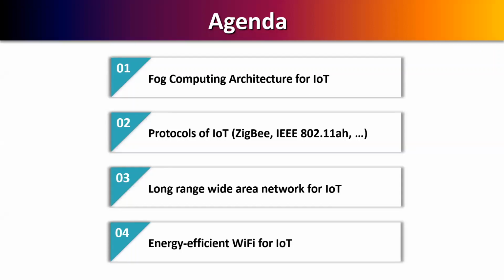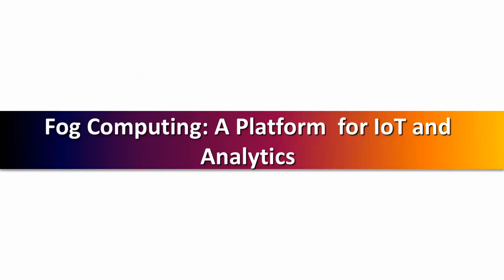In a short time the protocols cannot all be mentioned, but there are a large number of such protocols, both long range and wide area network, because in IoT it is the wide area network which comes into play, because it's not a very small area which you are covering. For example, think about the complete West Bengal, or the eastern zone of India; the transportation sector is quite long range. And if you want a complete picture of the whole thing, East and Northeast India, that itself will require a wide area network. Then energy efficient Wi-Fi, and a large number of energy efficient platforms.